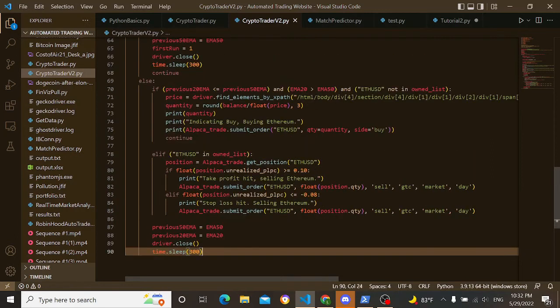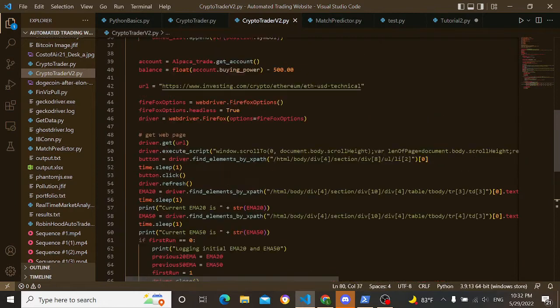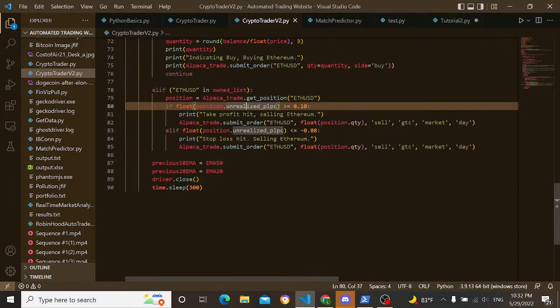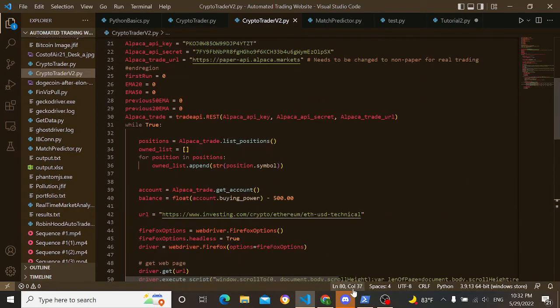But yeah, that is the entire code right there. Pretty simple, less than 100 lines. So we're going to go ahead and run this for about a week. I'll start it right now and do the first iteration so we can make sure it's pulling the correct EMA 20 and EMA 50. And then I'll run this for a while and check back in with you guys afterward to see how we did, what happened, and check out what happens in the long run.